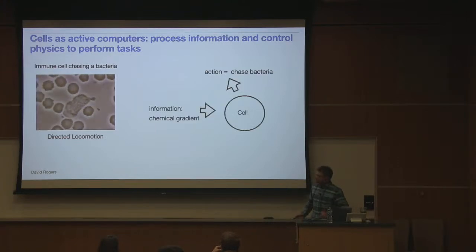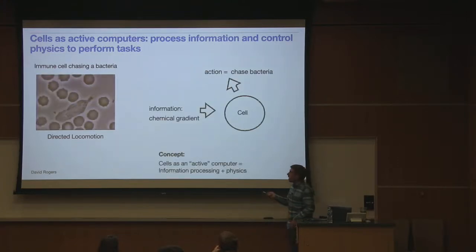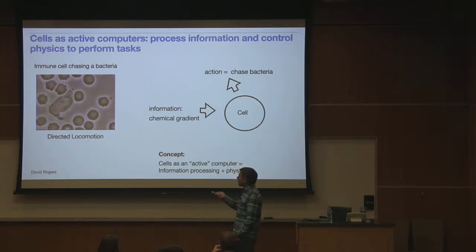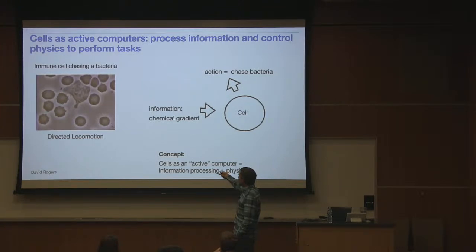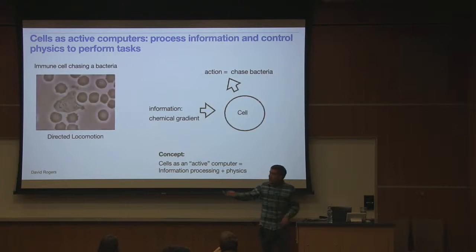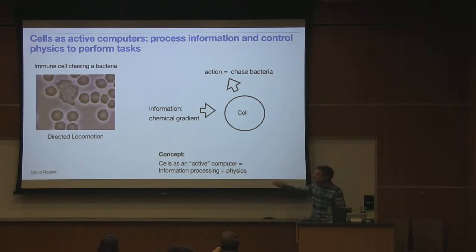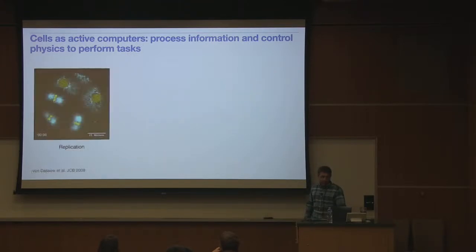The paradigm that we've been thinking a lot about in the lab is this idea that the cell and a lot of the fundamental programs of life are active programs. They involve information coming into a cell in the form of a chemical gradient, and then the cell achieving actuation through micron scale self-organization of protein machines. Here, the leading edge of this neutrophil. And this principle of active computation crosses what we might consider fundamental cell behavior.